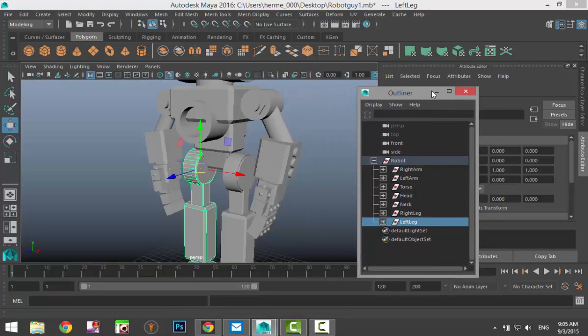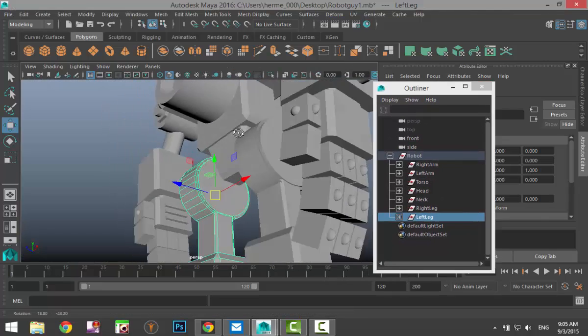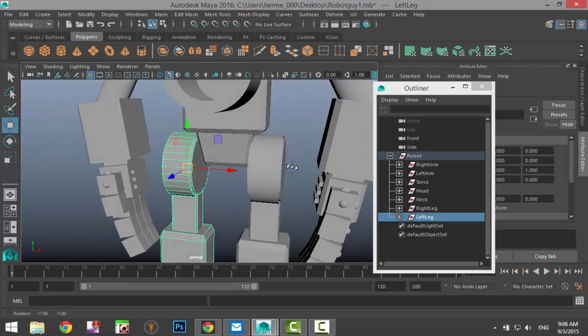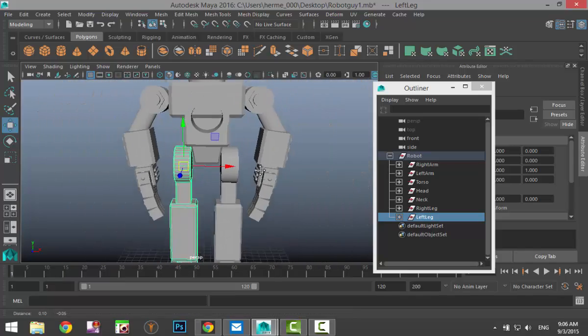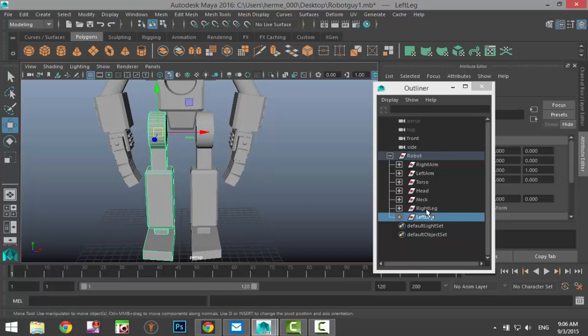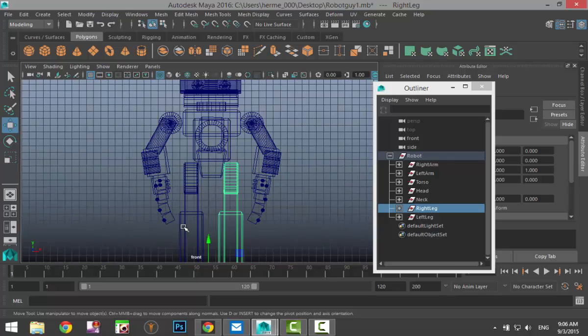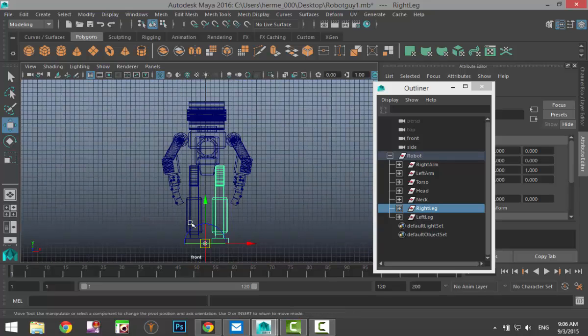Okay, so if you now move this over, that should be in the center, and it looks like it is, so that's fine. Okay, so that's number one. Then we're going to go to the right leg. We're going to do the same. So we're going to hit the insert key. We're going to move that pivot point up. And we're going to move that in.